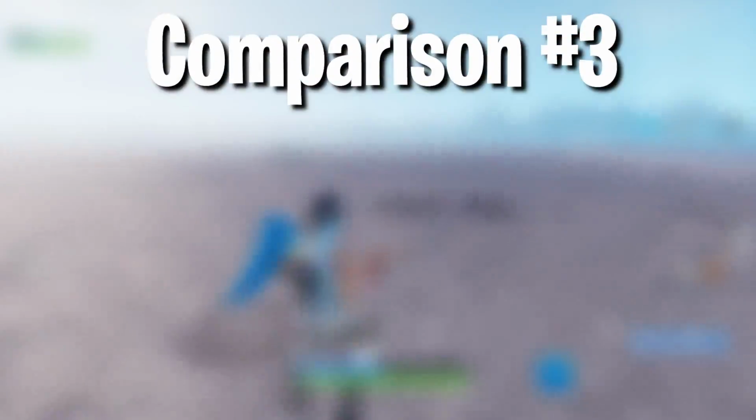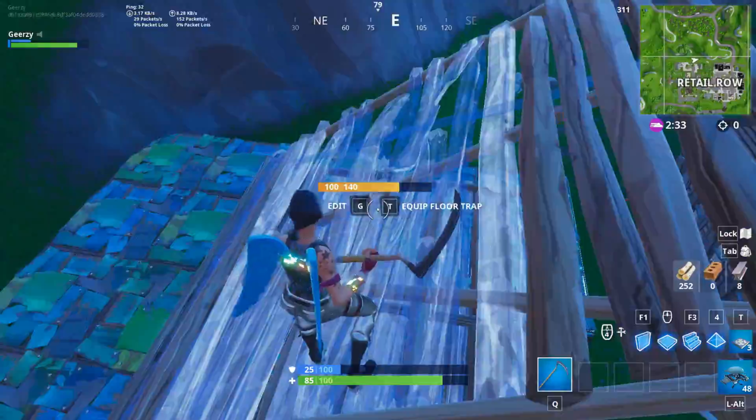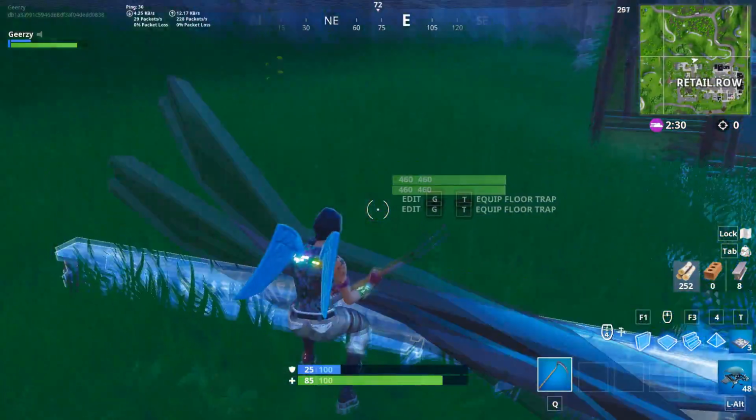Comparison number 3 is going to be editing. For this comparison, we're just going to be editing down a couple layers of ramps and floors. On 240 FPS, editing down is very smooth and is also quite easy because of the recent editing patch.